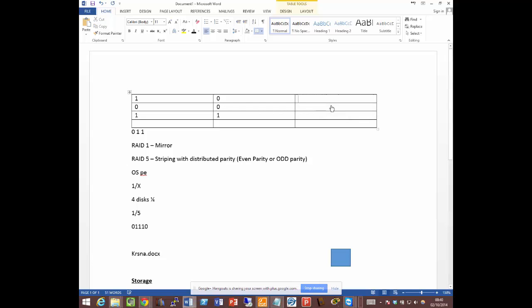Because once you lose one disk, your computer will still carry on performance. So a user, Krishna, now says to this computer, oh, I want to read krishna.docx, but this disk has already failed. What your computer will do is, until you put in a new storage, your computer will go, I have 1, I have 0. By the way, let me quickly calculate what is here and then send it to you. So I have 0, I have 0. Let me quickly calculate what is here by myself and send it to you. But then when you remove the damaged disk and put in a new disk, it will calculate everything and store them back. You get the point?